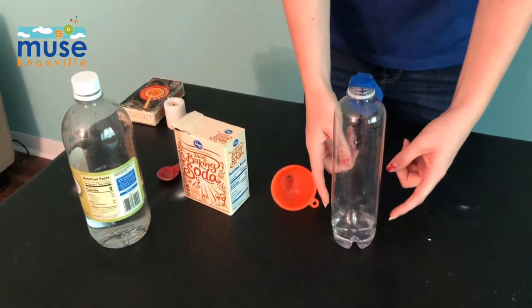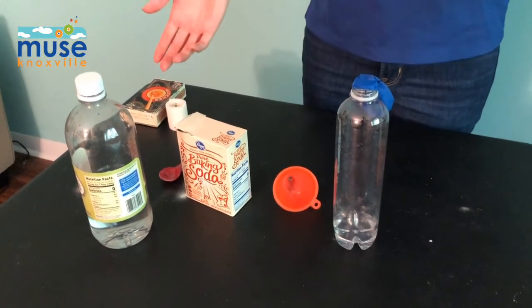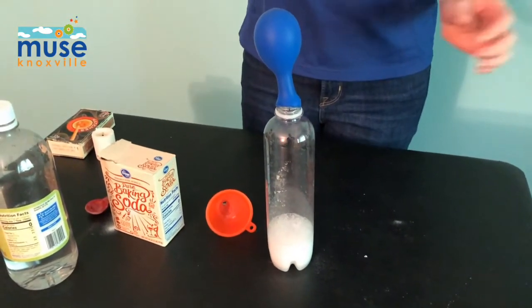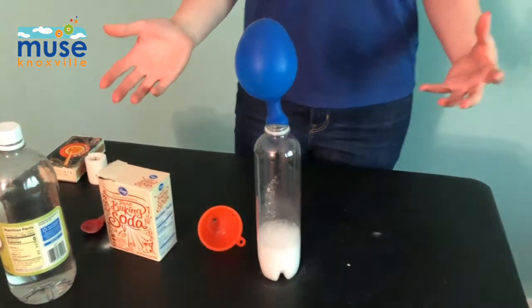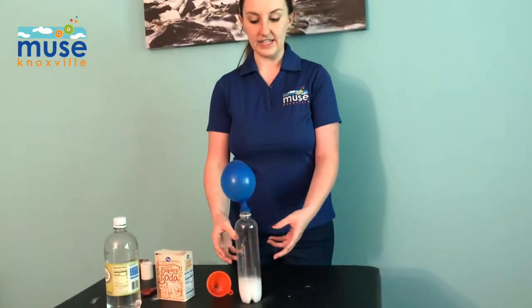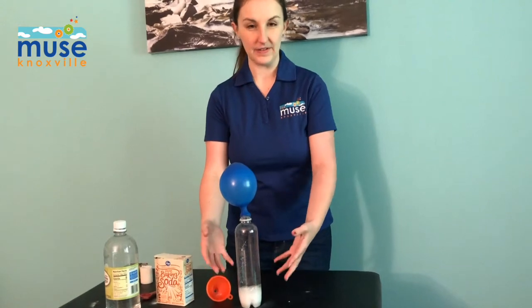So we have a liquid in the bottom of our bottle, and a solid in our balloon. What do you think is going to happen when we mix them? Let's give it a try. Tilt up your balloon, shake all of that baking soda in, let it go, and see what happens. Okay, so what's happening is we have a chemical reaction going on, and it is causing gas to be given off. You can see the bubbles going on in there.